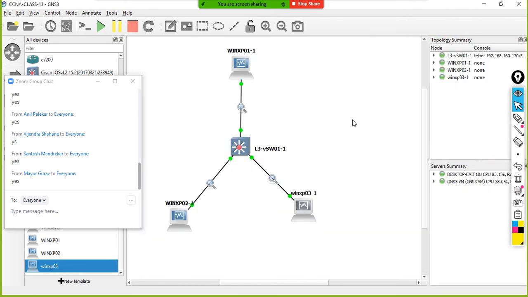Then here, something very important protocol we need to understand, that is called ARP. What is ARP? What does it do? Do you know what is ARP, guys? ARP is nothing but Address Resolution Protocol.